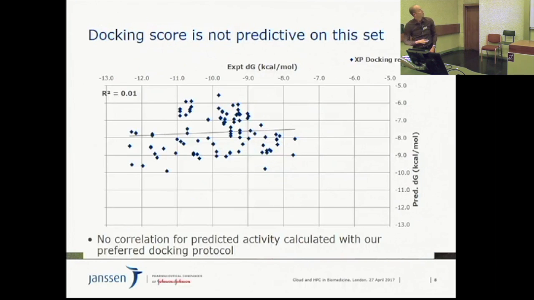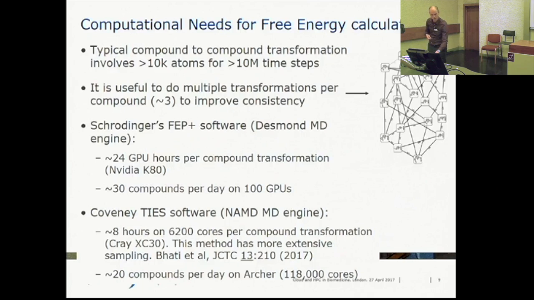So this basically tells you, and this is more or less the reality of trying to predict the affinity of compounds in a lead optimization stage, where you're making small changes to the molecule and asking, well, what would the difference be if I would add a methyl or if I would add a chlorine in this position? This is the kind of correlation that you can expect from most predictions, which is basically no correlation. So this is why I'm saying we're not good at this. We really aren't good at this, and we need these free energy methods to do this.